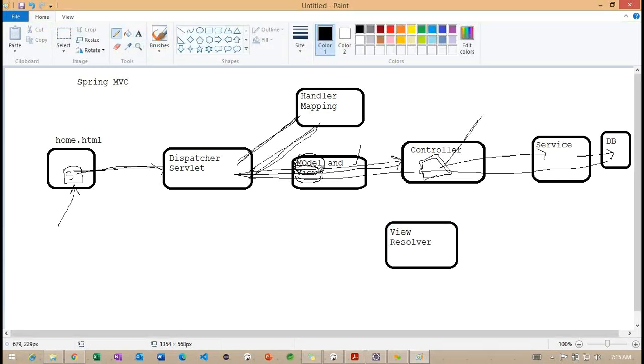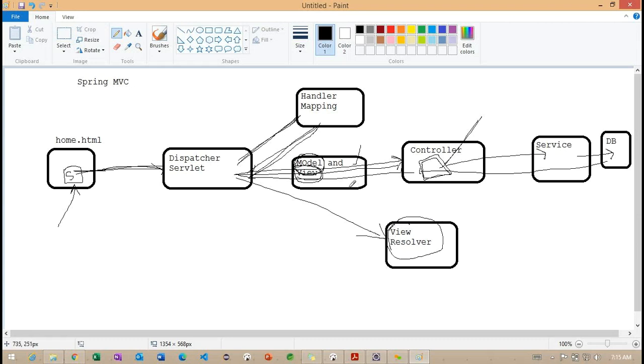In the model and view object, we have a view name. From the view resolver, where exactly the view pages are located, we identify using this view resolver class.